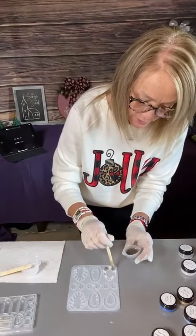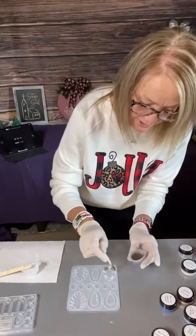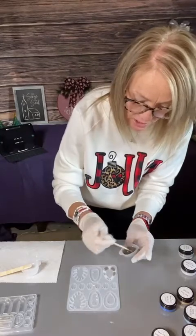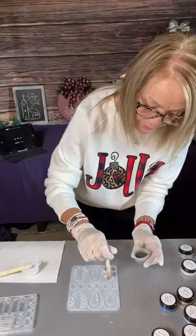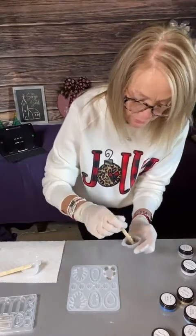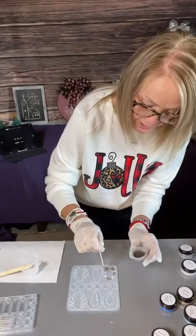And then we can go back with the white and do more of the white. But this is how you can just make your own design with these different colors. It's so cool and so much fun, y'all. And they have like the little post where it will leave an opening for your jump rings, so you can put your hooks on your earrings.